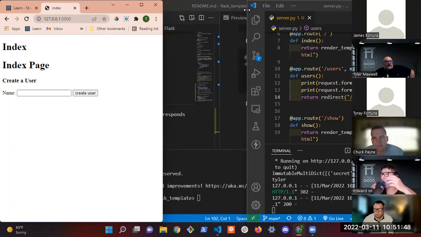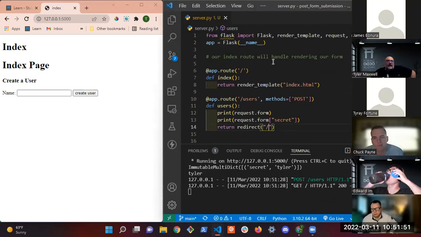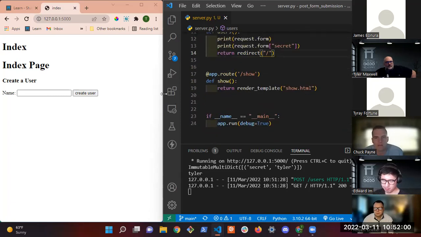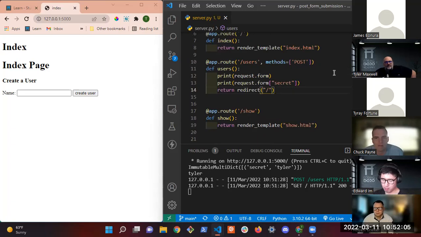Right, slash. Yeah. So we want to differentiate between routes that are display routes and routes that are handling data. When we're just displaying a route, when we're just going to index or just going to show, we can render the template. Usually you're going to have a separate route for handling and processing data, and a separate route for displaying data or routing the user where we need to go. Okay. Any questions?